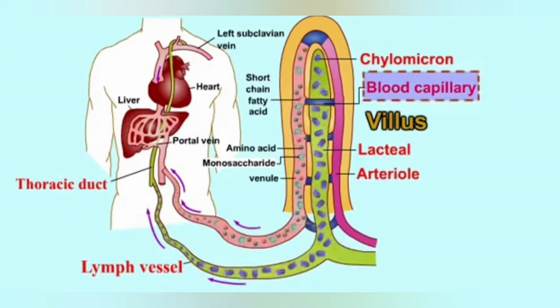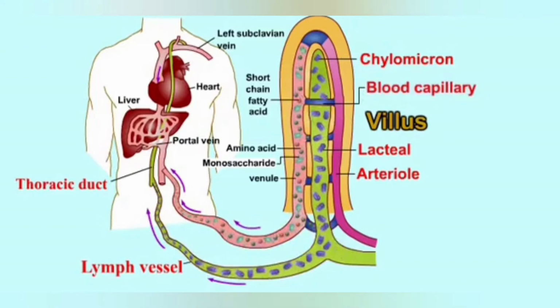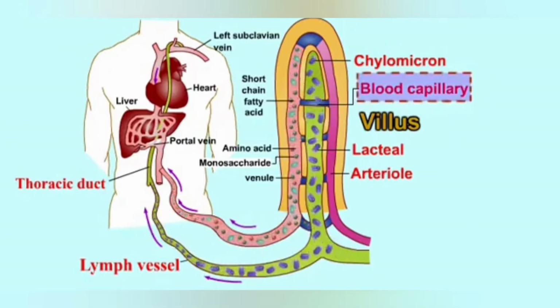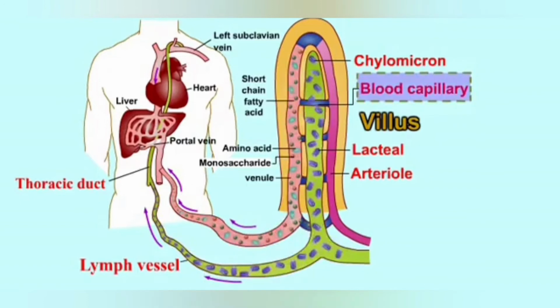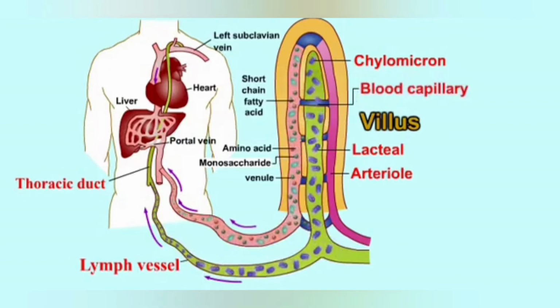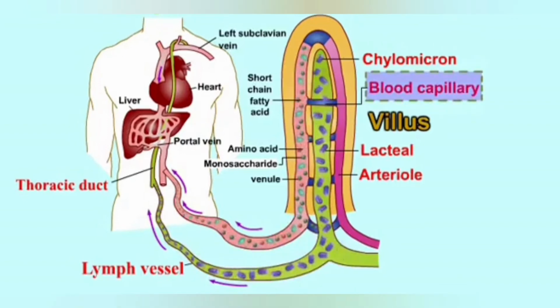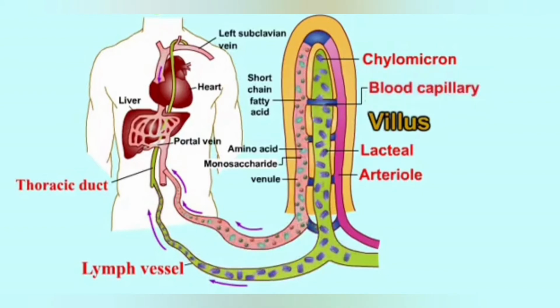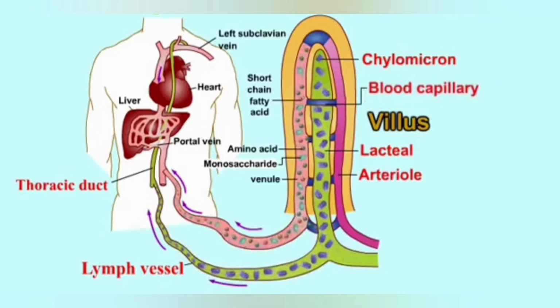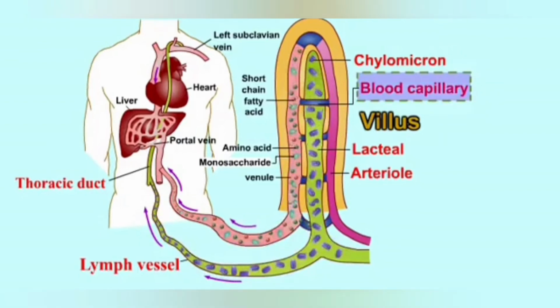Glucose, fructose, galactose, amino acids, minerals and vitamins from the digested food diffuse into the internal lining of the ileum into the blood running through the capillary network of each villus. All the blood vessels that collect blood from the alimentary canal join to form the hepatic portal vein. It carries blood along with the digested food to the liver. Fatty acids and glycerol from the chyle diffuse into the lymph running in the lacteal. It is finally poured into the bloodstream.